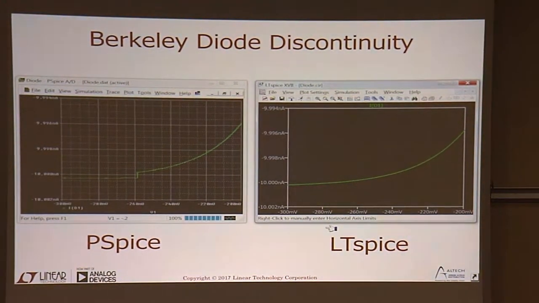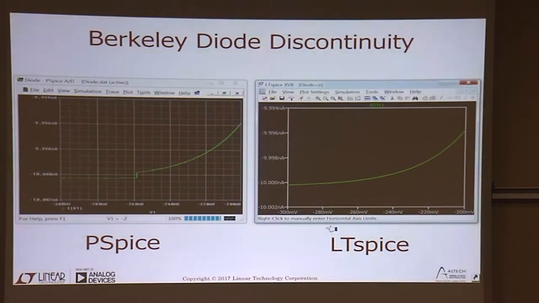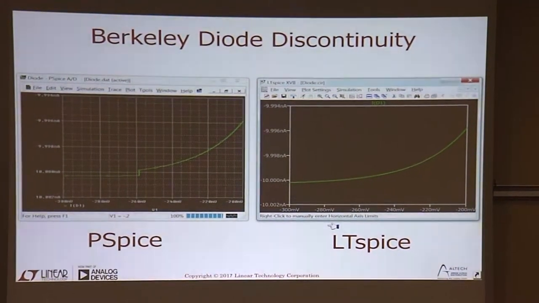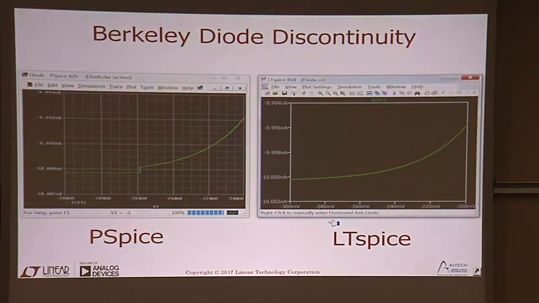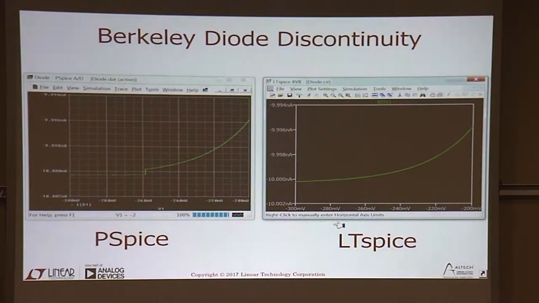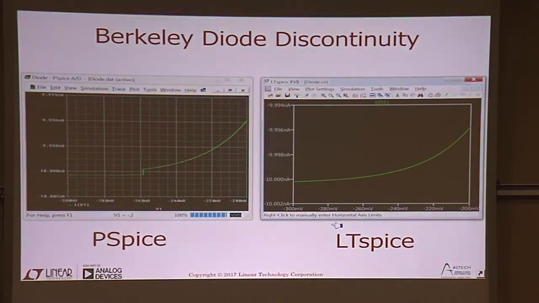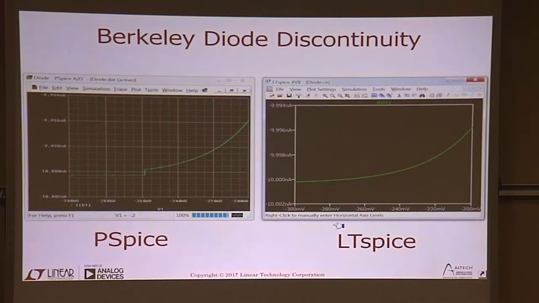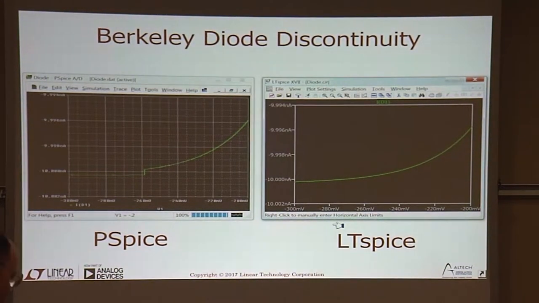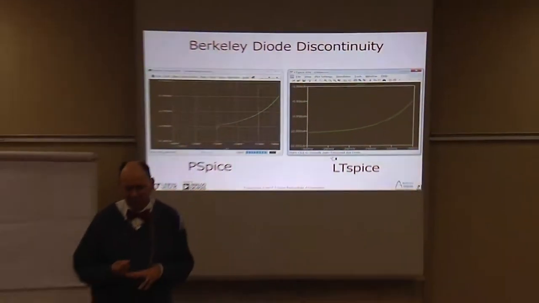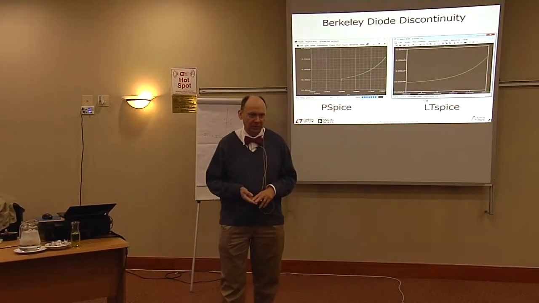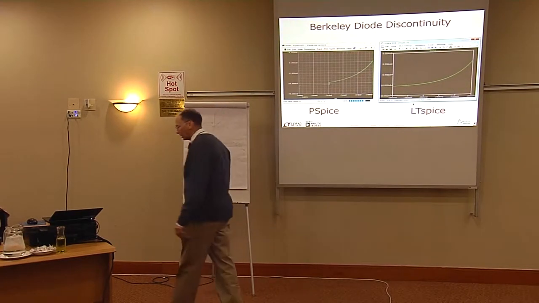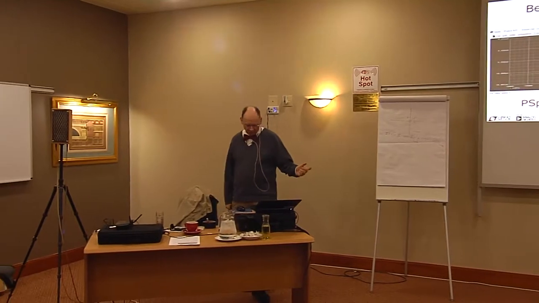So now this is just for an IV curve of a diode, but this spills over to every single semiconductor in Berkeley SPICE. The BJT. Huh? How can they sell something like it? Well, anyway. This is when you reverse bias it. When you reverse bias a diode in Berkeley SPICE, all of a sudden it will just completely turn off. It won't smoothly turn off. It just snaps off in its IV curve. It's a fairly small discontinuity, but it's in every semiconductor. It's in the diode, it's in the BJT, it's in the JFET, it's in the substrate of the MOSFET. This discontinuity is in BSIM3 and it's in BSIM4. And that's in every single semiconductor of every single commercial device. That's just the PN junction.